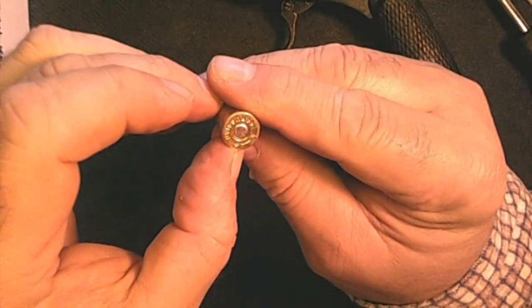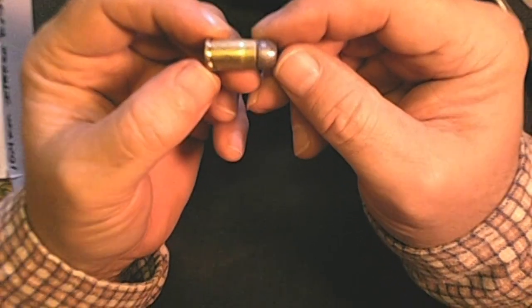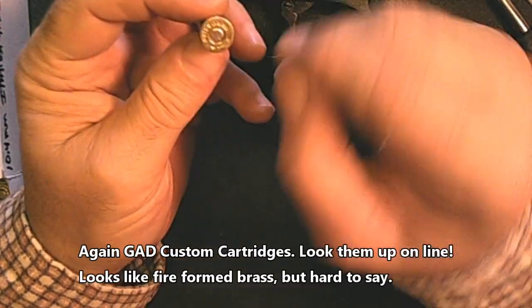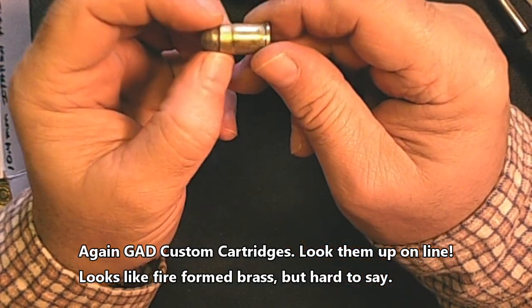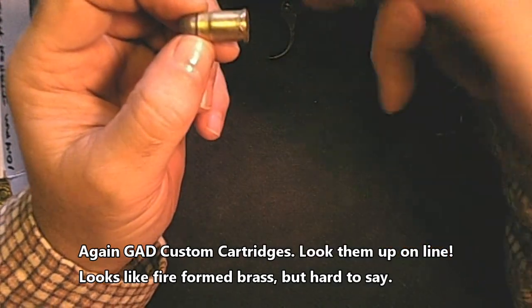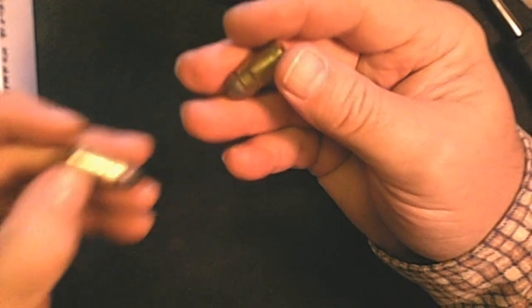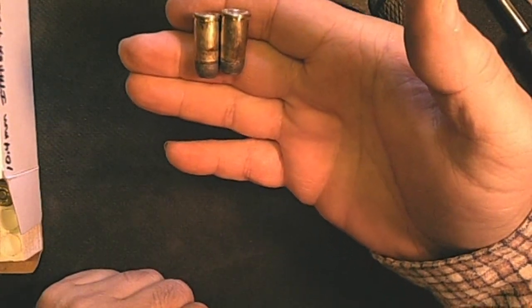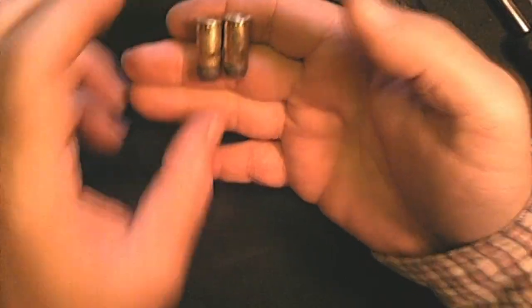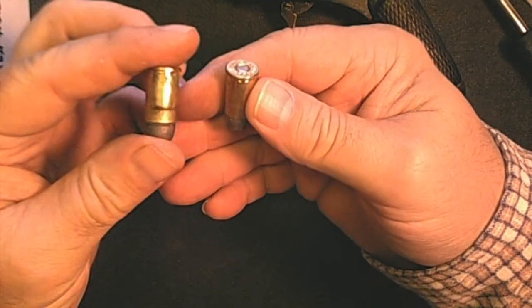Anyway, this brass was manufactured by a company that takes Starline 44 Russian and then reforms it and makes this 10.4 millimeter. So this is 10.4 by 23 millimeter rimmed, and that's basically what they look like. They're pretty good size, but there's not a lot of powder behind them, so we'll see what it looks like when we take it out to the range.